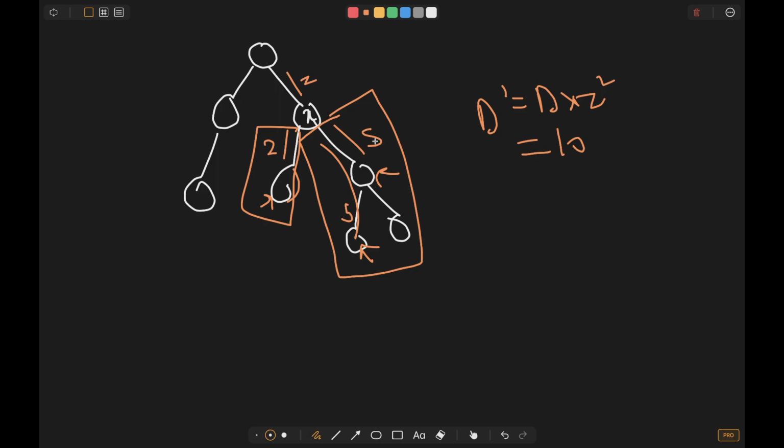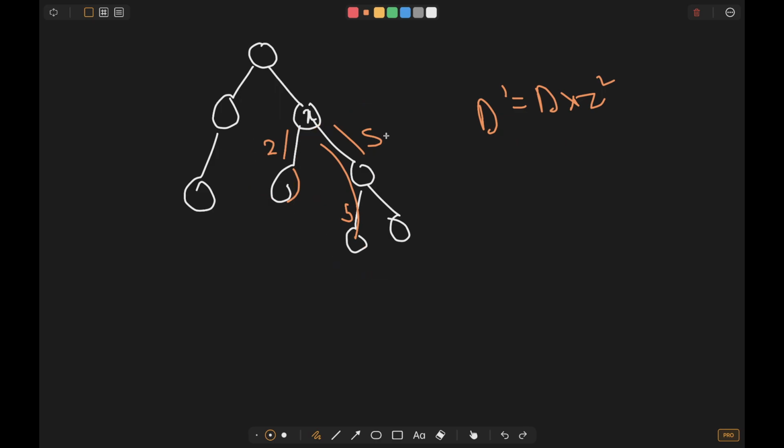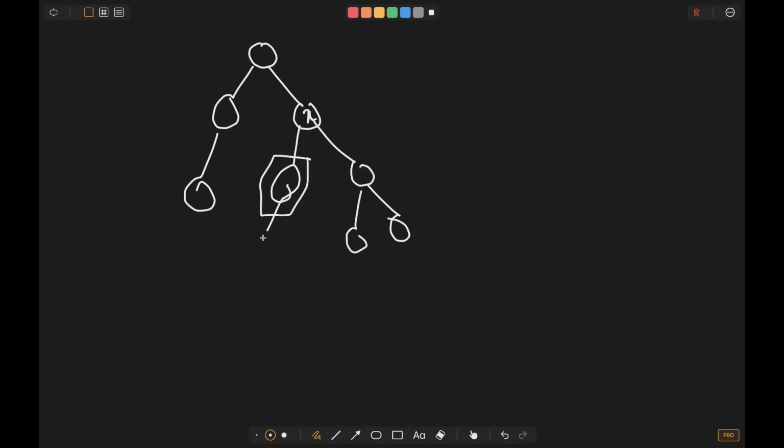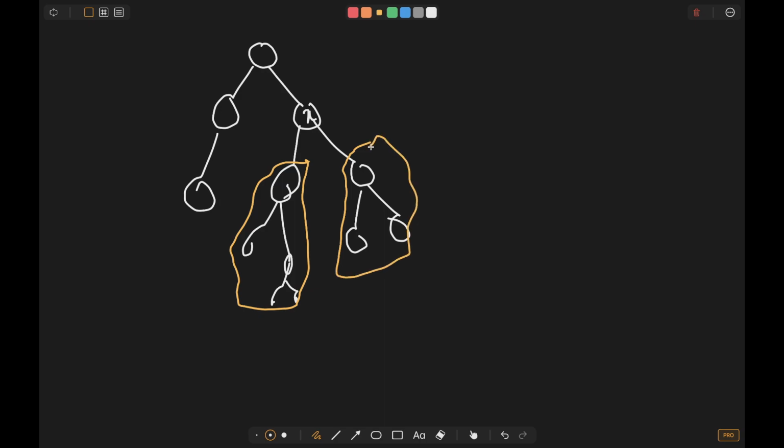But this counting we have to do in a very special way, which is called small to large merging, because otherwise we will run into an n-square algorithm. So basically, let me explain. If you were to do it naively, what you could do is get this. So let's say there are also a few more things, we don't care, right? So if it was something like this, first of all we get the frequency map for this subtree and the frequency map for this subtree, right?